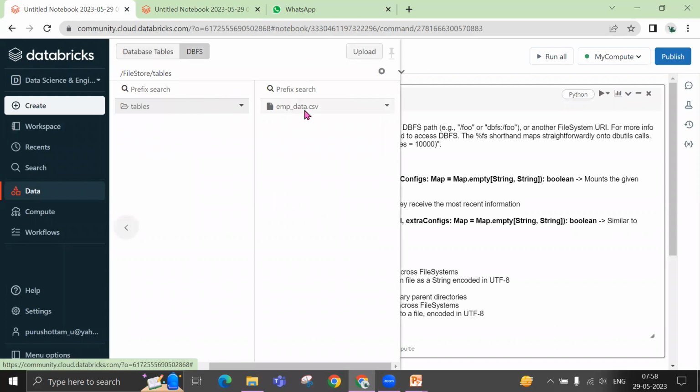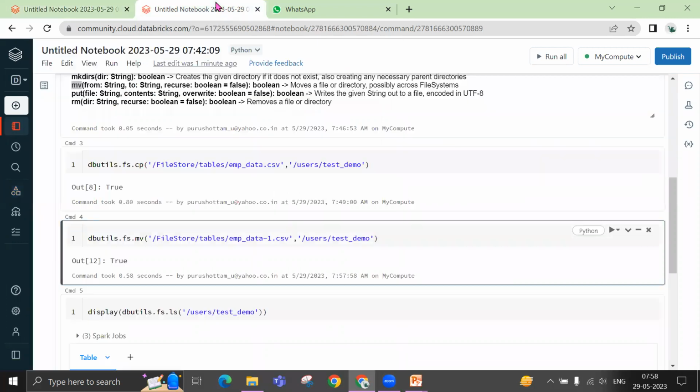Now you see employee data hyphen one is no longer there. Why? Because it's moved. It's moved to users test demo.